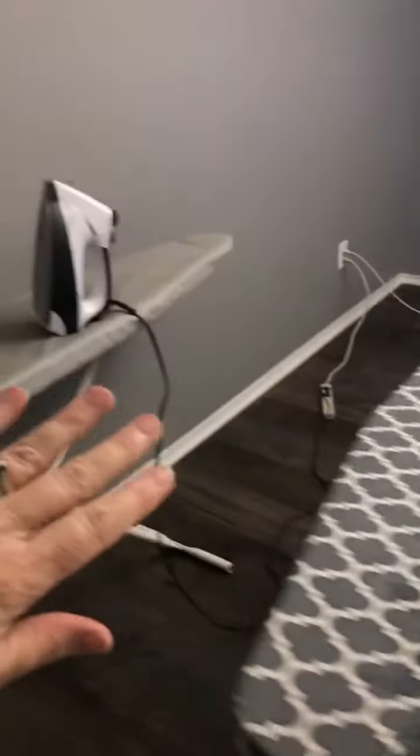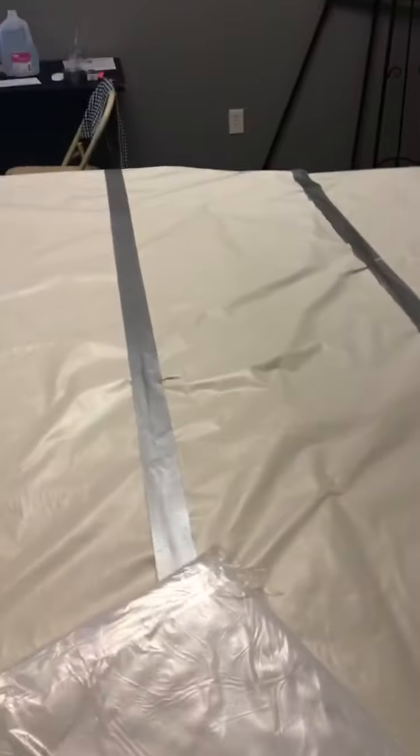So what I ended up doing, I ended up pulling a couple 6-foot tables, and since they were in the garage, they were covered with paint, but I didn't want the heat from the steam iron to come through on the linen, so I covered it. I covered a couple tables, and that's actually heavy-duty wrapping paper. That's just what I had left, because my house is like empty. So I covered that so I couldn't get any of the paint actually on the fabric. And I'm able to lay it all the way across there, and then across there. And then by doing that, I keep it folded in half.